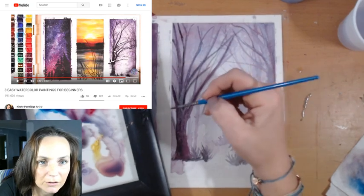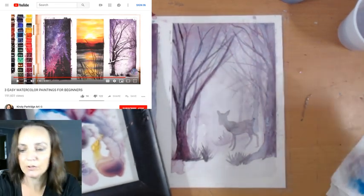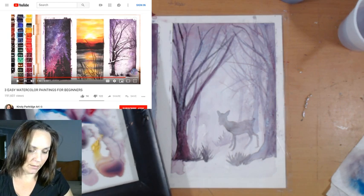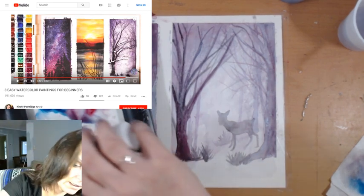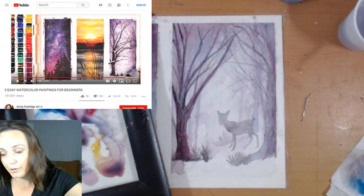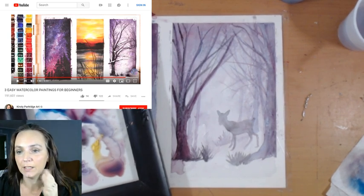I'm really curious how she got that effect. I think maybe she got it by putting the snow there, with gouache, which I don't have. Do you say gouache or gouache? I don't have it. But I do have some white acrylic paint that I can thin down a lot. So I'm going to try that and see how that turns out. This is entirely addicting. Completely 100% addicting. I can't even believe how I could really get lost here.